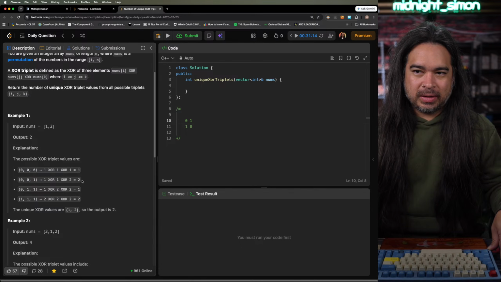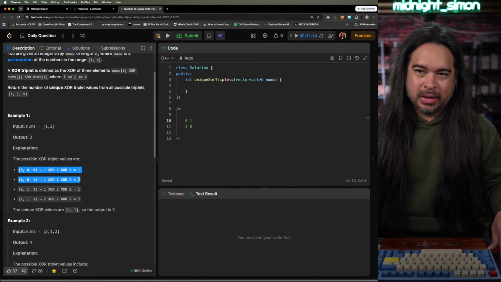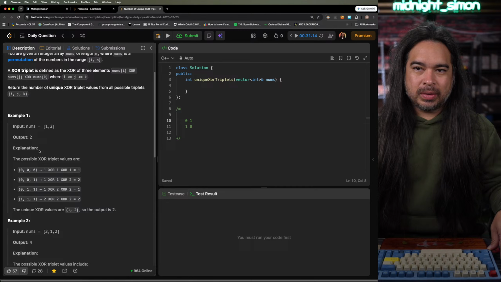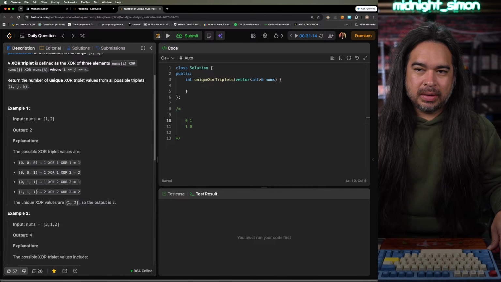So this again is saying each unique number is going to be a part of the answer. So these two are kind of like the same. And I guess this one is kind of like the same as that one, and this one is the same as this one.